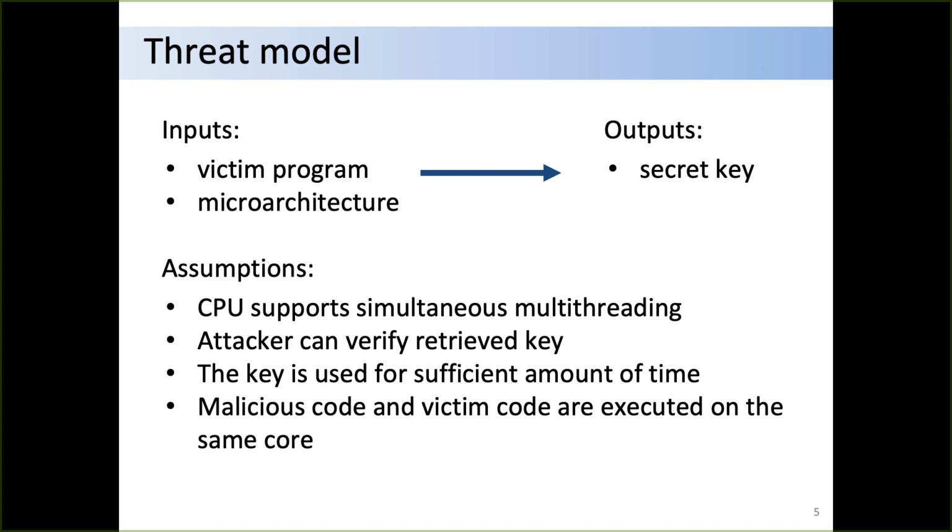So another assumption is that an attacker can verify the retrieved key. For example, he has a task of signing into some website or system, and they can just try a retrieved password they got from the system. It is assumed that the key is used for a sufficient amount of time. So, for example, it encodes some long enough message, and the malicious and victim code are executed on the same CPU, on the same core of the CPU.